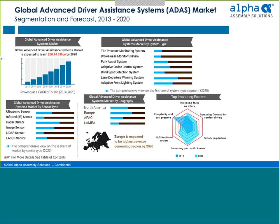Then really, if you look at the total percentage share of the system by type and segment, it just comes through some of the different systems within there, different areas. And then going down on the bottom left-hand side, by the sensor types, really what we're seeing now is radar is the biggest sensor type we're seeing in the systems. But radar does have its limits, and some of my colleagues and I have been involved in a number of projects recently talking about things, even about the best PCB surface finish, for example, for some of these radar sensors, and some concerns about some different finishes and how they would fit in there.